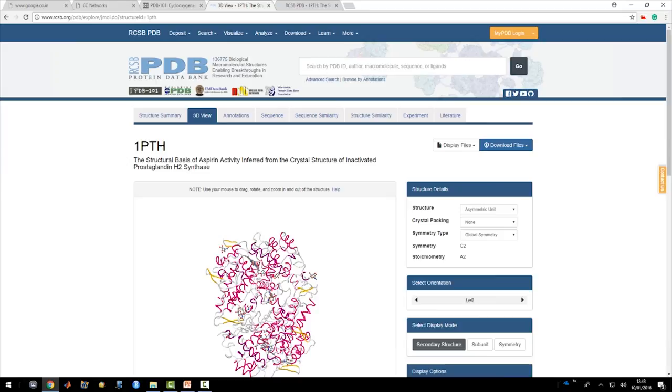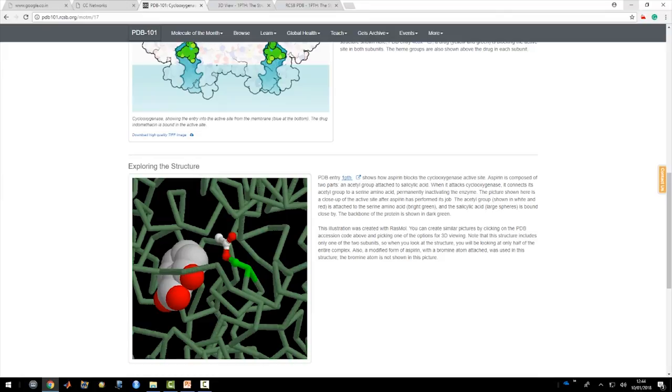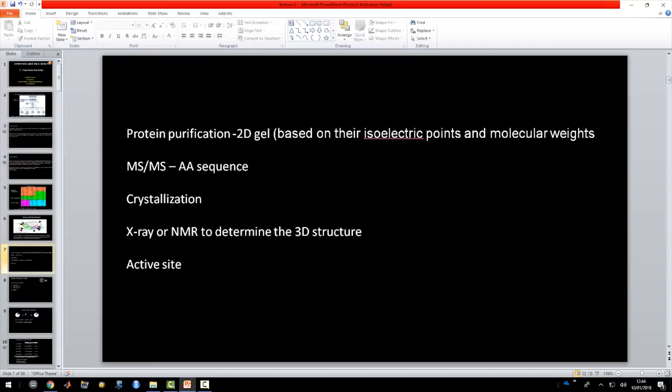So it's very useful, and we are going to use that quite a lot as we go along, because the three-dimensional crystal structure of the protein and the active site of the protein are very essential for us to use in docking software. We are going to use docking software such as AutoDock or SwissDock, where we get the 3D structure of the protein of interest, and then look at different drugs and start placing them in the active site and see how the docking takes place. So this Protein Data Bank is very essential for us.